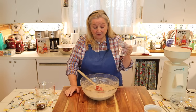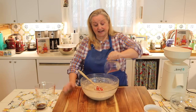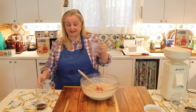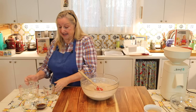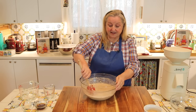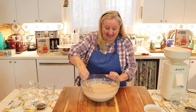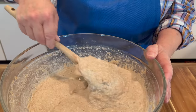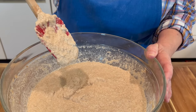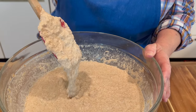Okay, now I'm gonna go ahead and add my 5th cup. And I know from experience that that's going to look perfect, but I'll mix it up and I'm gonna show you. And we'll hold off on the 6th cup because that's what we'll add tomorrow. So this is the exact batter texture that we're looking for. And you might be saying, wow, that looks really watery. But you gotta trust me on this. It's gonna be absolutely fine.